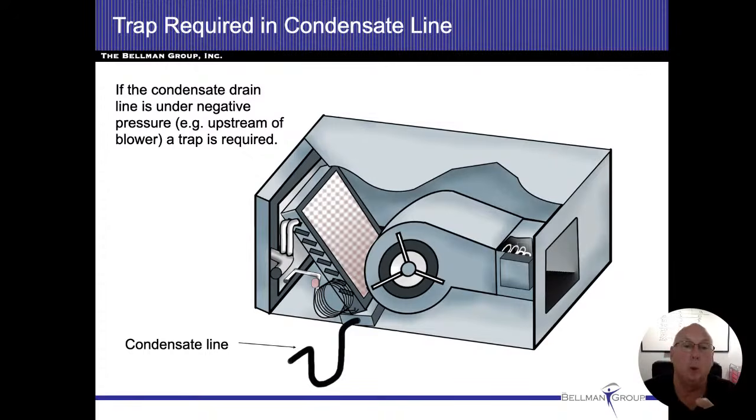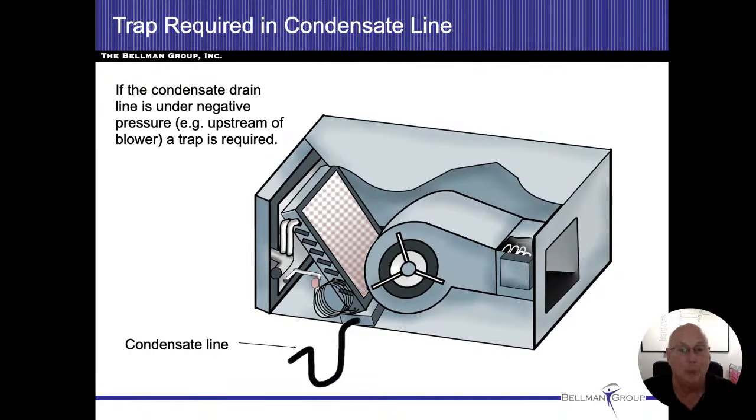Because the air conditioning coil is going to be under a negative pressure, that also has to have a trap in it. If I don't have something that's going to stop the air from coming back in there, then the water is going to have trouble getting into the drain in the first spot. The air is going to keep it backing up into the pan. But once I got that trap in there, then the water is going to flow and it'll just get past it just fine. It won't be an issue.